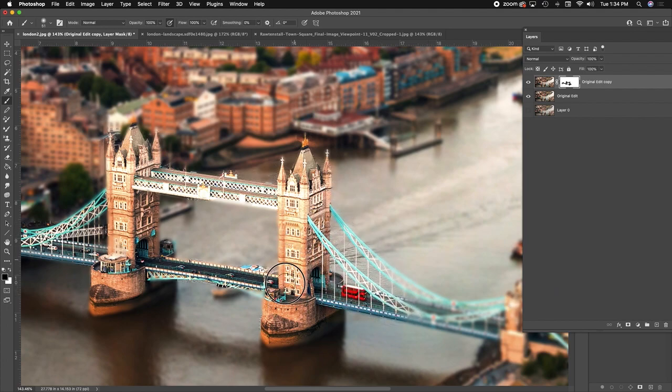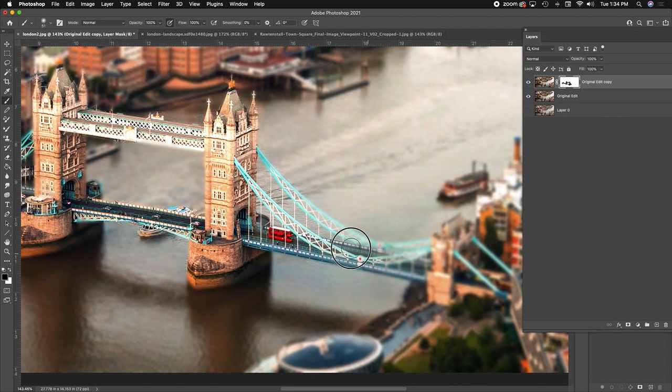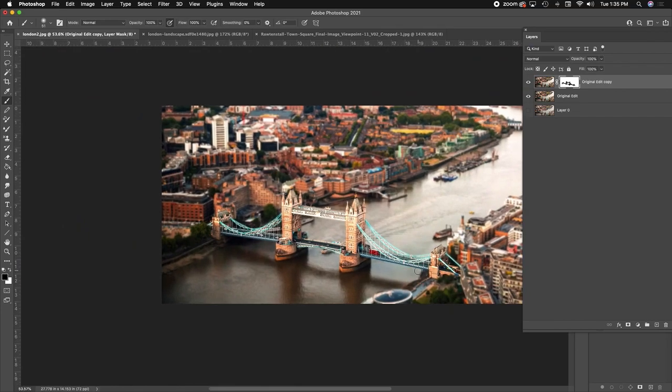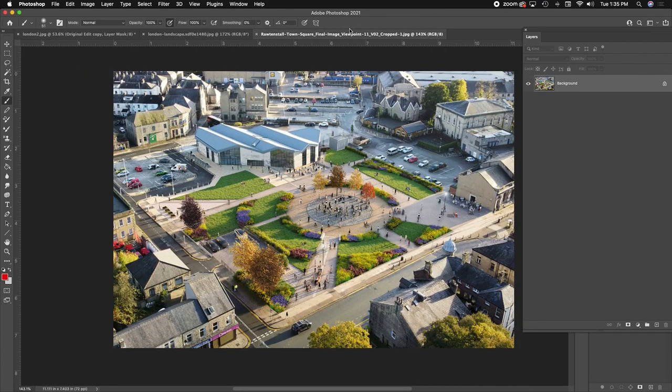So again, just for the assignment, you want to create some sort of a miniature toy city. Adjusting the depth of field that we have here and really hyper focus on a certain area to make it look like you're looking at some kind of a Lego set. And again, choose an image that has a really good view from above at an angle similar to this, or the ones that I've shown you here.